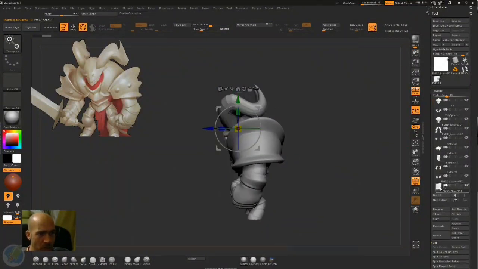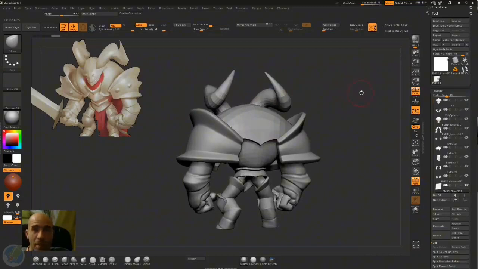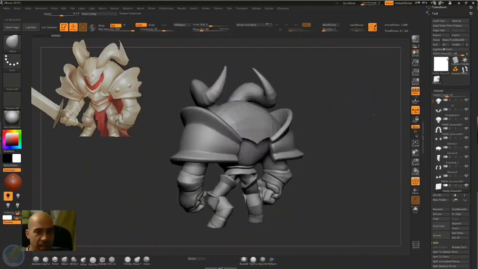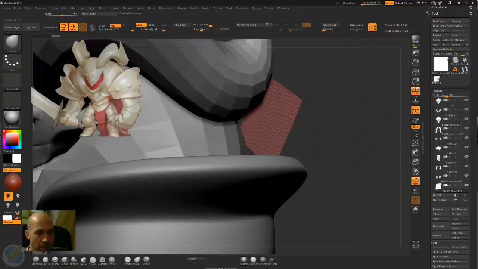What we'll do is, when we are on it, we'll press W to get the pivot and move it back. And from the back view, we will see nothing. Why? Because this is a plane, it's one-sided. So we'll have to look at it from here and we will be able to see it.